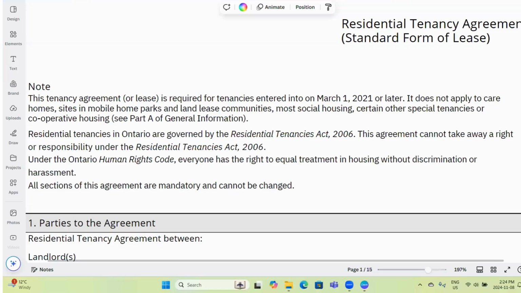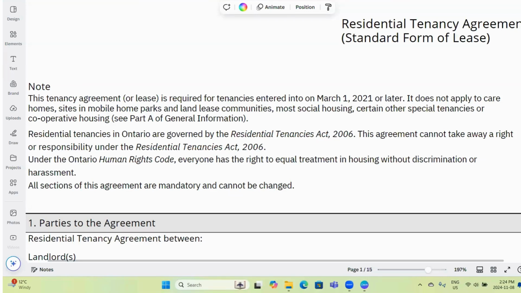Okay, let me not spend too much time on this. Let's go over to the document and we'll walk through it. Okay, you should be able to see it now.